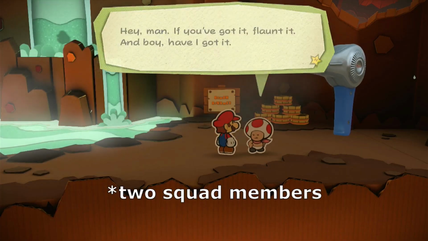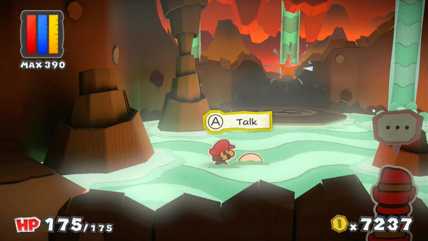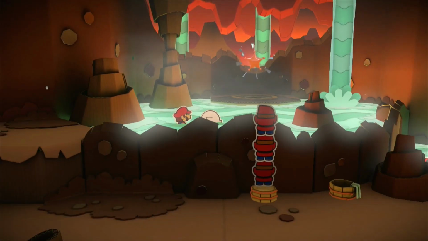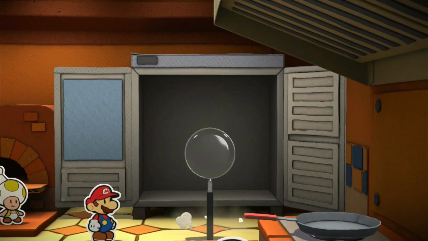Here we find another red squad member, and the hairdryer that Toad was looking for. We're not done yet though. If you go under the waterfall, every good game has a secret behind a waterfall, you can find another paint star and some pervert Shy Guys spying on a Boo. The poor Boo. At the restaurant, we melt the ice in the freezer and receive a magnifying glass.